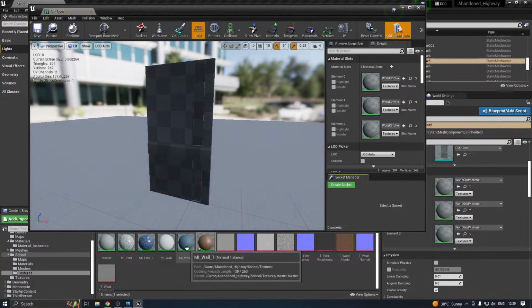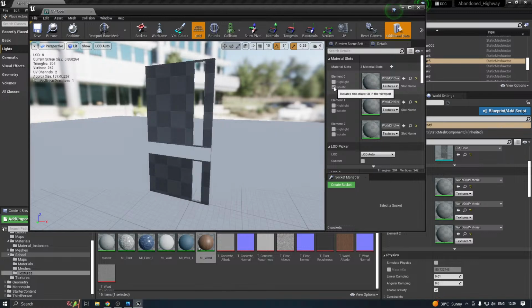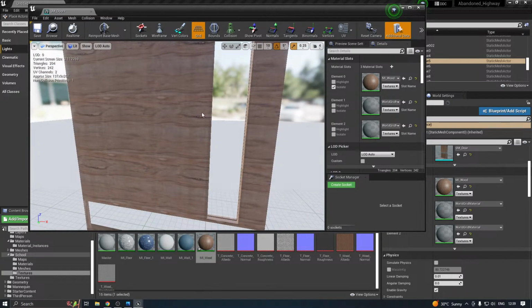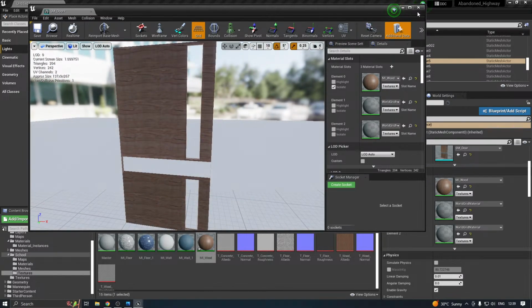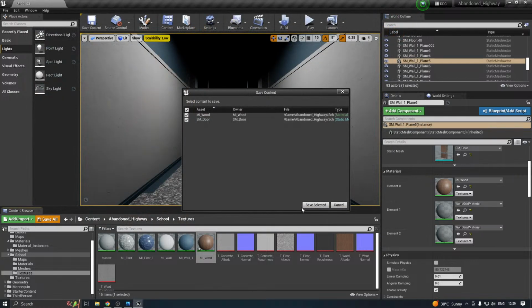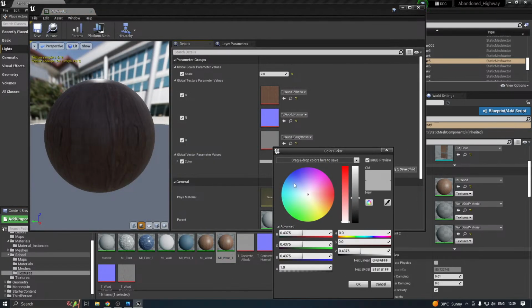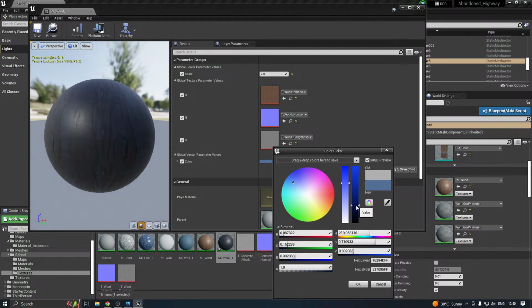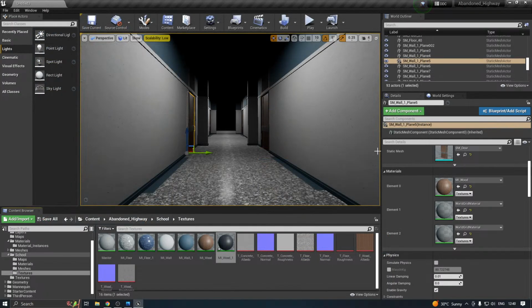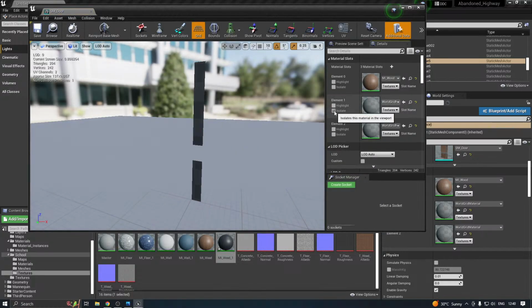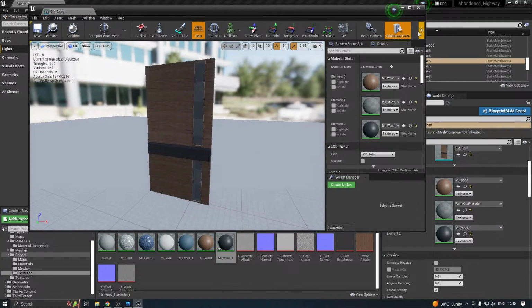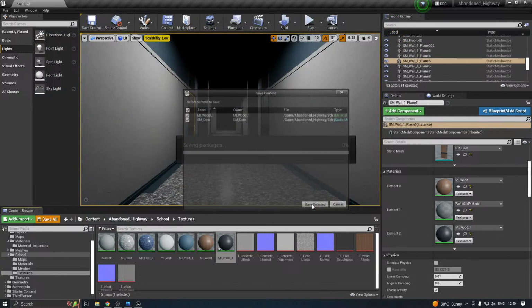Anyway, browse, open the door, sorry, mesh. Okay, and apply this one. Actually we need to rotate this. Anyway, I'm gonna duplicate this to wood 1. We might need to change the color again to dark something, and open the door again right here. Okay, we need to create one more material.